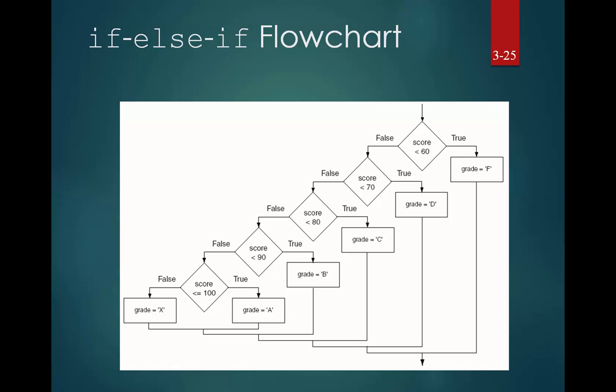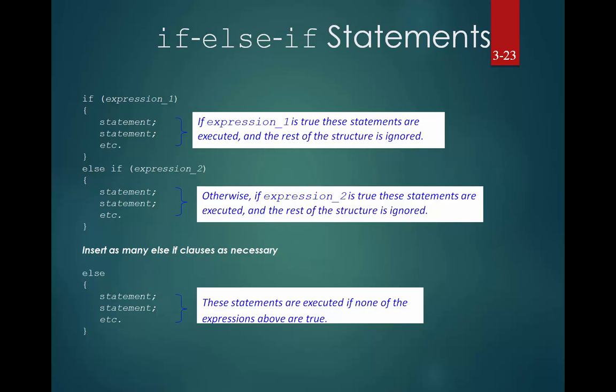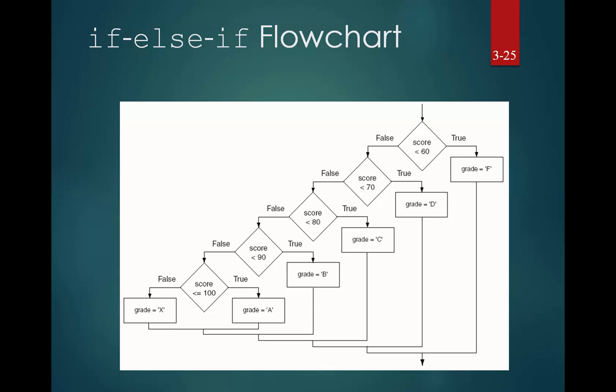Again, just to briefly review, this is a complex structure that allows you to skip over other checks, almost like a sieve works. So it's like you're sorting through, in this case, the F grades, the D grades, the C, B, A, and this is what that looks like in code. You may not be using this kind of structure anytime soon, but it's good to know that it can be done in Java in case you need to do something like this. And this is what it's useful for.